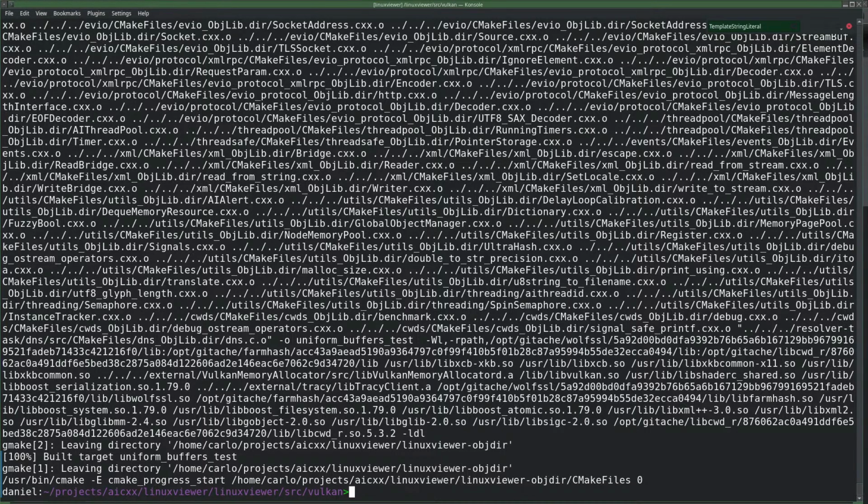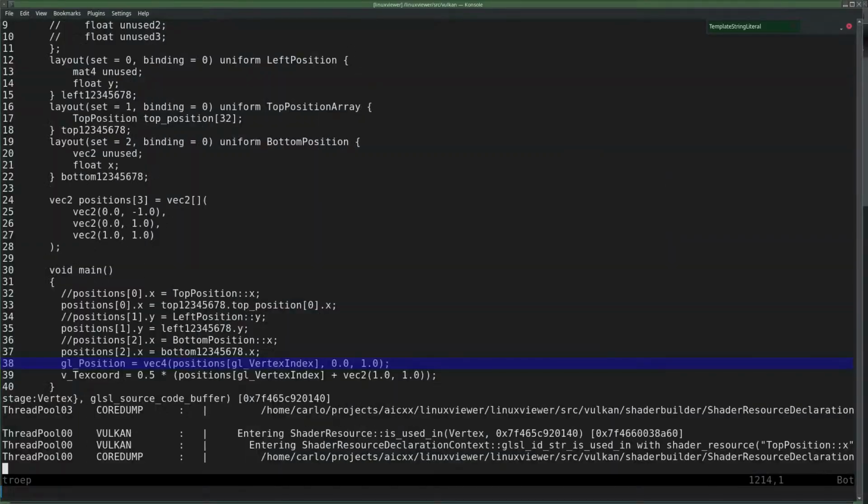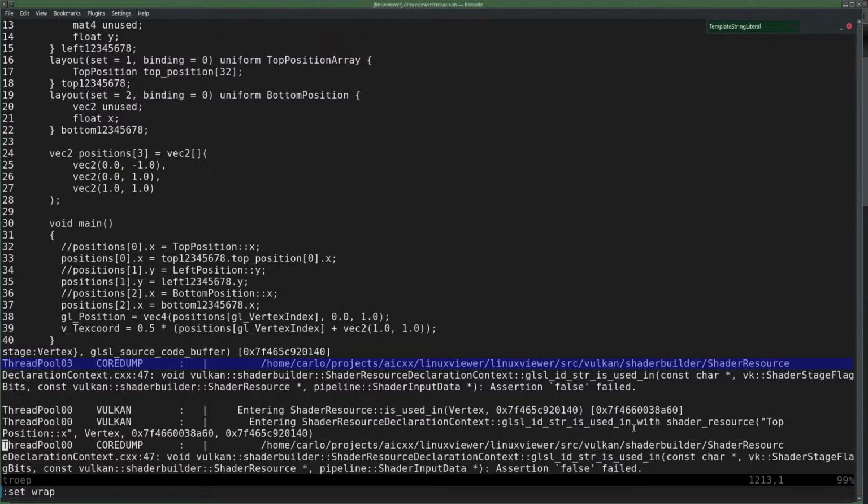Okay, so if everything now works, we crash on another assert. Core dump. We now core dump on this assert. That's not working.